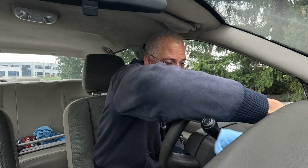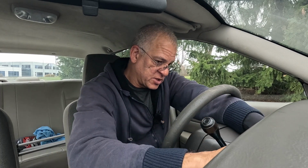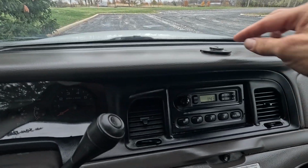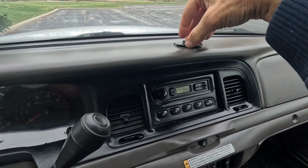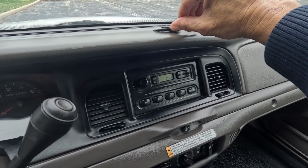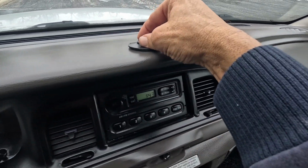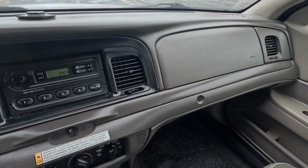Okay, well, everything is wiped down and looking pretty good. I'm just going to get some of that off of the instrument cluster. There's some scratches on the instrument cluster for some reason, and a little bit of junk underneath the little reset doohickey. Yeah, that's better. So, let's look at this real quick. And there it is. I don't know what was here, or if that comes off. I'm not going to take it off because it's probably all gooey underneath of there. But something was sitting up here, maybe a phone holder, I'm going to guess.